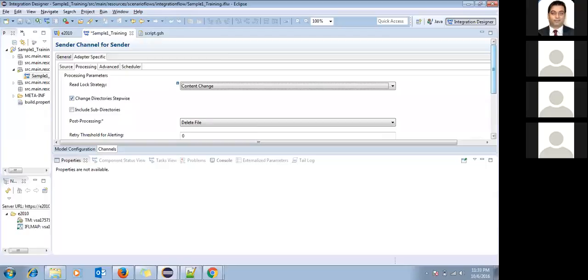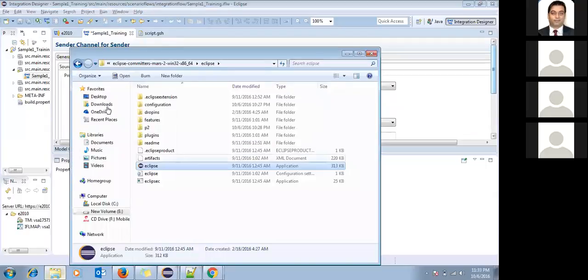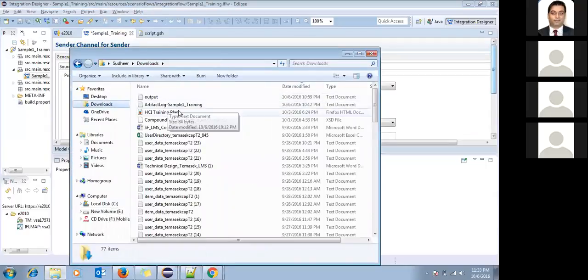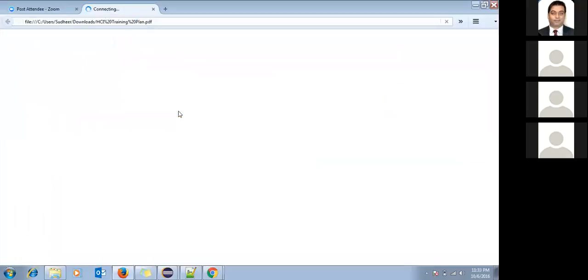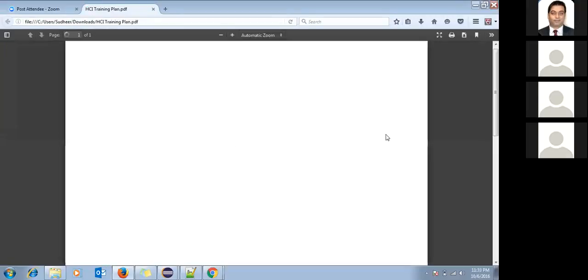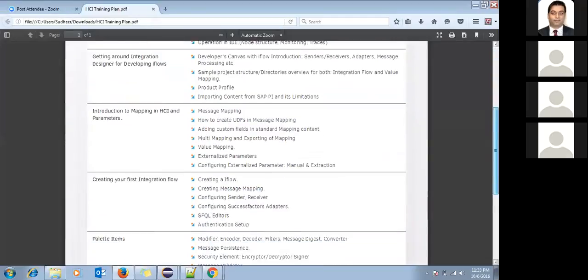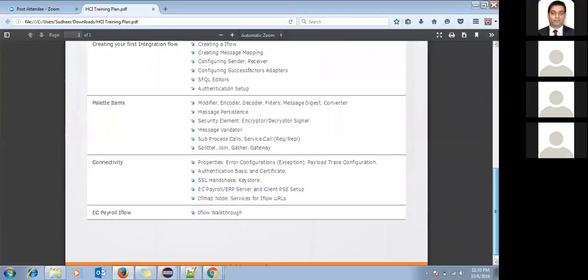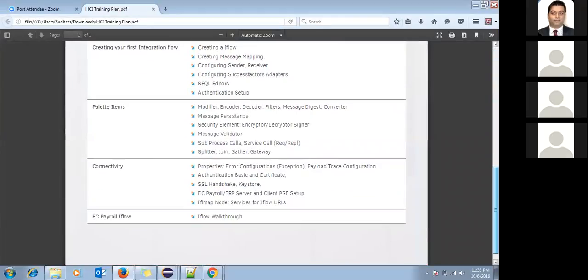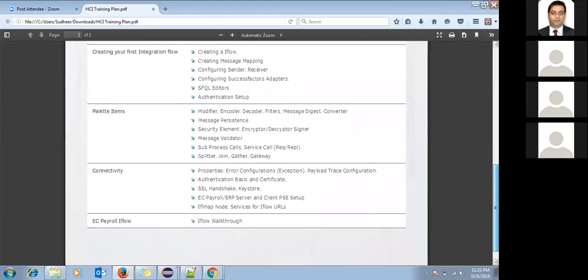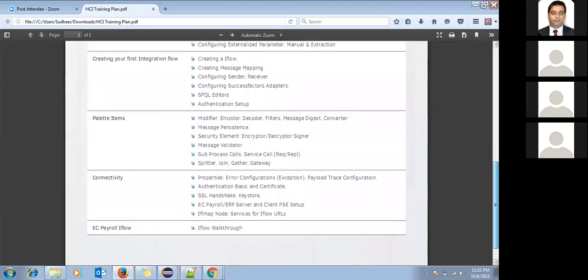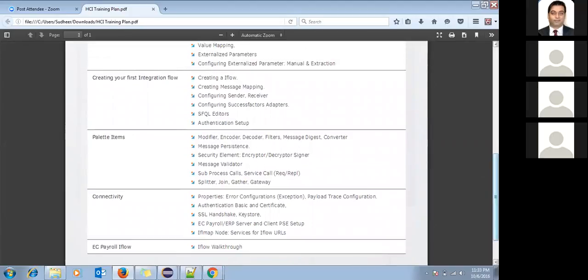Sure, Bakal. So that I think covers almost all the topics, apart from a few of the adapters that might be missing. But whatever topics we had, I think we have covered all of them. Trace configuration is not available, and we'll have to raise a ticket for it.